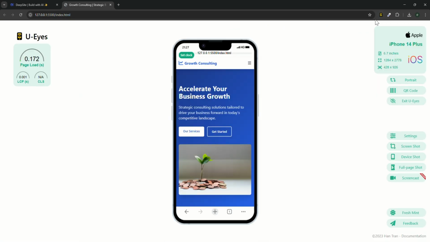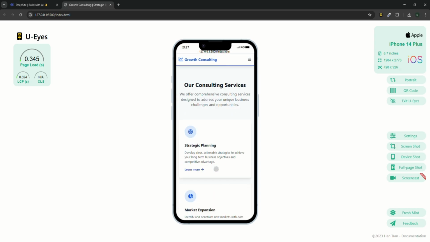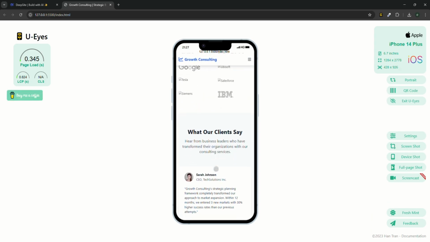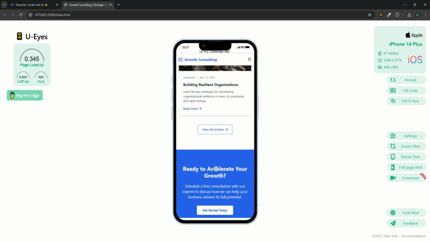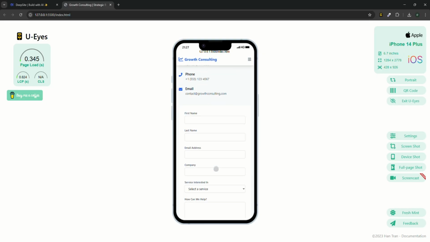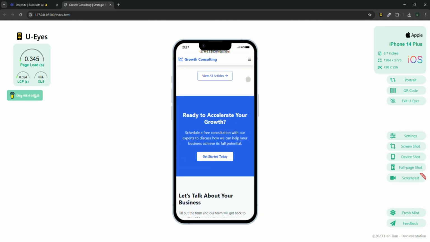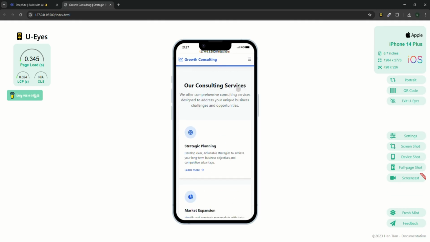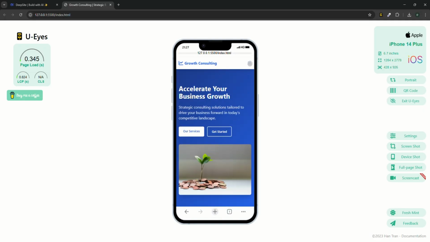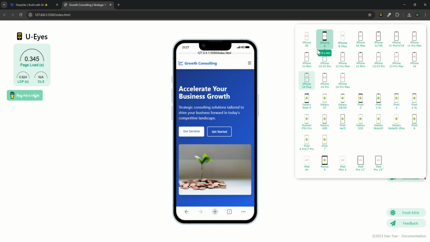So let's see. This is for iPhone 14 Plus. You see, it's still neat, it's still smooth, still clean, and there's this smooth scrolling that it added. So yeah, so we have this. Oh, this is not working. Okay, I did not check this, so I can still go back and prompt the AI to make it work, but it does not really matter here. So we are just checking for responsiveness.